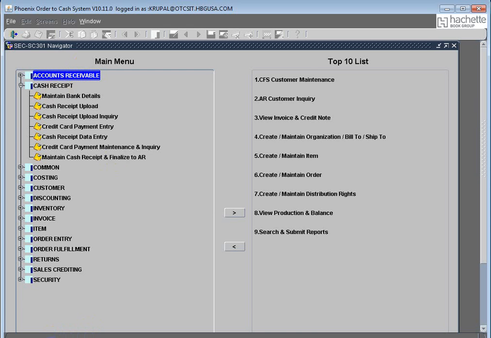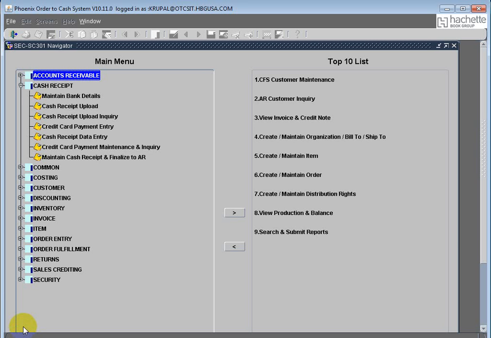Using both of these you create an order. That's the order creation. Once the order is created, then the order should be released. For this you need to run the batches.